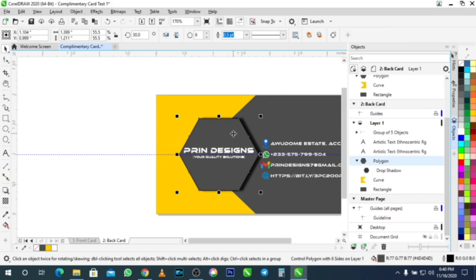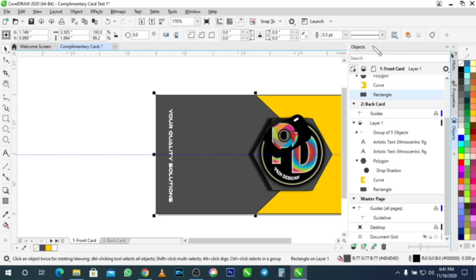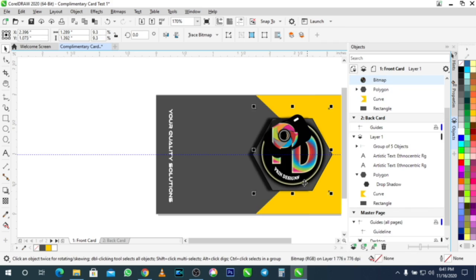Select the Polygonal Tool and select none. And now go back to our front. Select the background. On your outline width, select none. Same applies to this one. Same applies again right here.